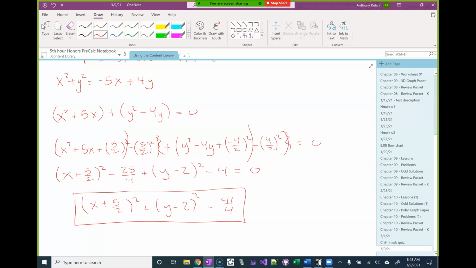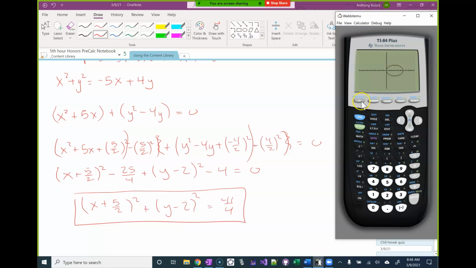So let's just take a quick peek at this and see if that's what we're getting, a similar circle. Right, so I have -5 cosine theta plus 4 sine theta. Let's take a peek here. So it appears the center is -2.5, 2. That looks like right about the right spot. And the radius there looks to be more than 2.5, pretty close to 3. That's about right also, so I'm pretty confident that I've done this correctly. Be okay with that?